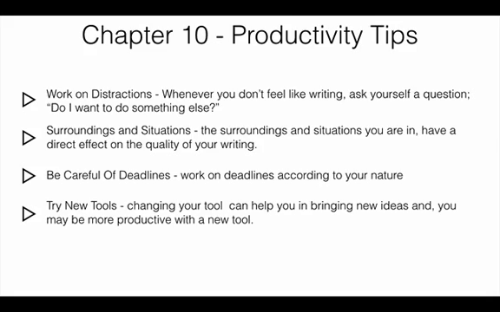You should try new tools. Changing your tool can help you and bring in new ideas. You might even be more productive with a new tool. Maybe try using your smartphone for writing a bit or doing some research when you're in a different area. Say, take some pictures with your smartphone when you're out and about and put them into your research folders that might have relevance to what you're writing. You might use a tablet instead of a computer.